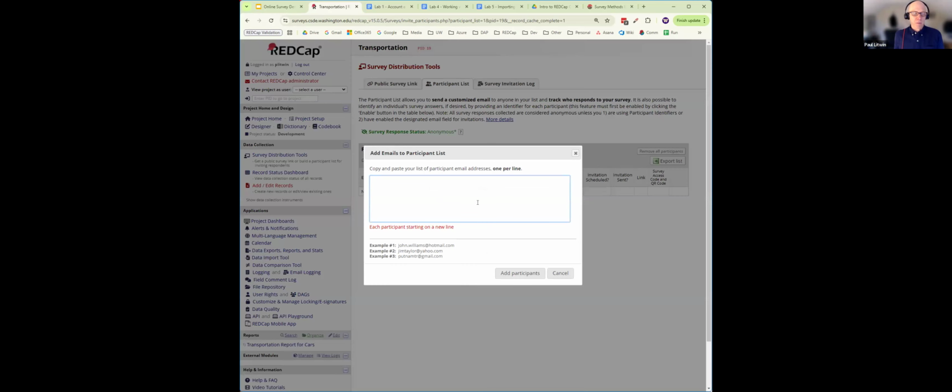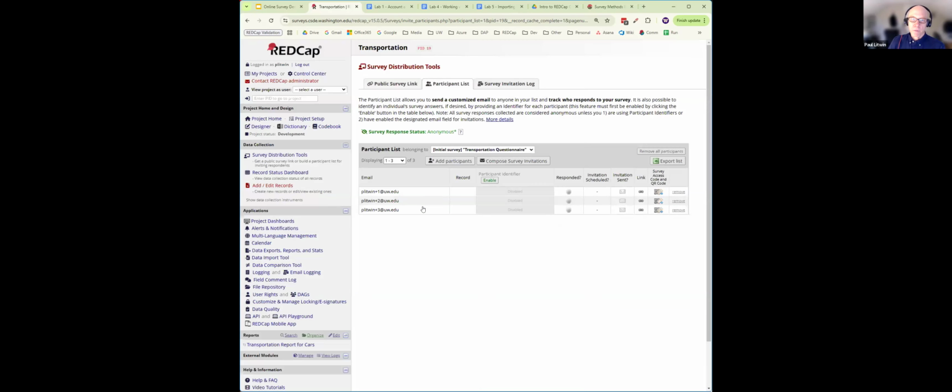Notice you didn't get import participant list, unfortunately. But if you have a CSV file, a spreadsheet, or even a Word file with the participants each on a new line, you can cut and paste that. So I'm going to say plit1+1 at uw.edu, hit line return, and then plit1+2 at uw.edu, and you get the idea. Obviously, they don't all have to be me, but in this case, they are. And now these are our participants here.